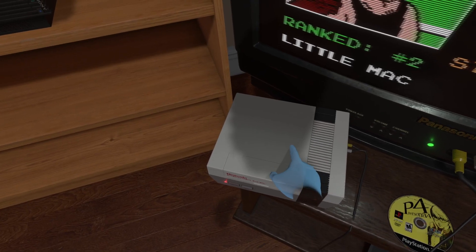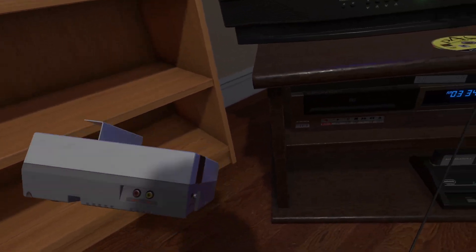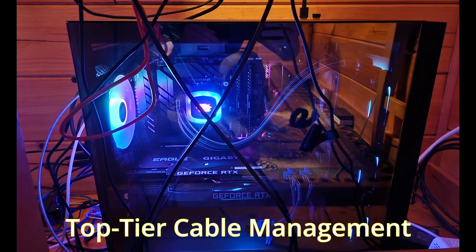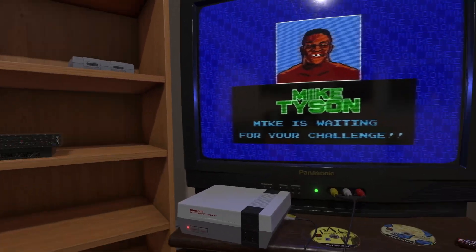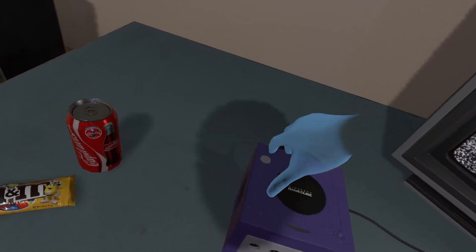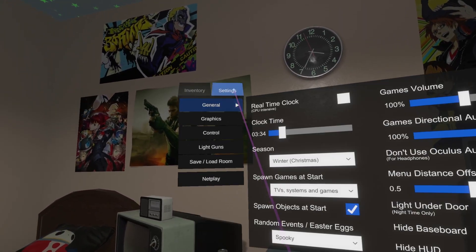So is this the best way to emulate and play your retro games? Probably not for everyone. There are still advantages to just running RetroArch and playing your games on a computer screen or TV, such as not having to pay for a VR headset and a VR-ready PC. However, as a VR and retro gaming enthusiast who already owns a VR headset and a powerful computer, emuVR feels like a dream come true. For me personally, this is the definitive way to play all of my retro games up to GameCube and PS2. Playing my old games in this virtual bedroom made me feel the same way I felt as a kid playing them for the first time. After experiencing emuVR, I don't think I can ever see myself playing my retro games without a VR headset ever again.